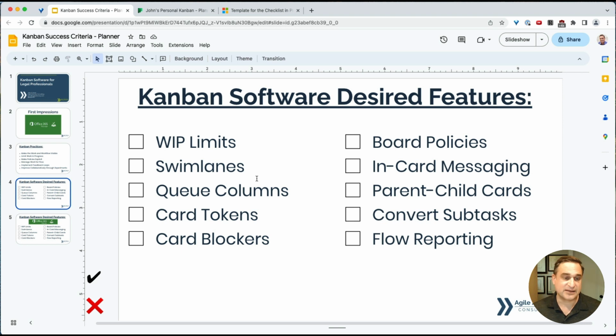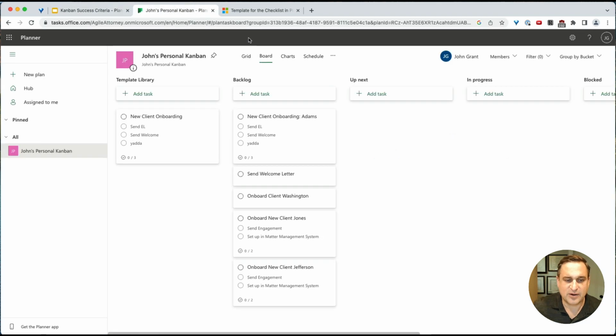Okay, a couple other things, and actually going back over here. Again, I didn't really introduce this, but some things that I'm looking for, right? Obviously columns and cards, I think of as just Kanban 101, so I didn't even put it on this checklist. Let me go down this list. So, WIP limits, work in progress limits. A WIP limit is basically a machine-enforceable way of saying you can't put too much work in any one of these columns.